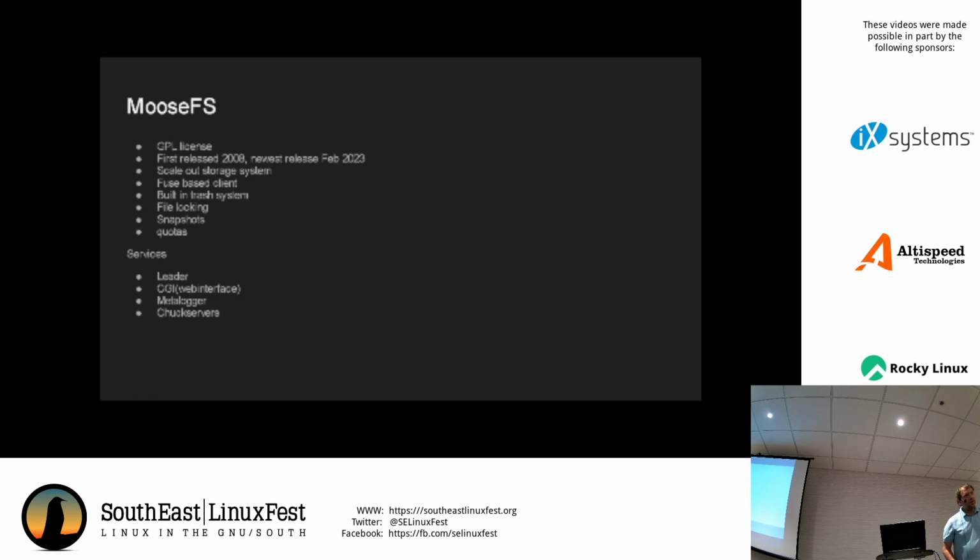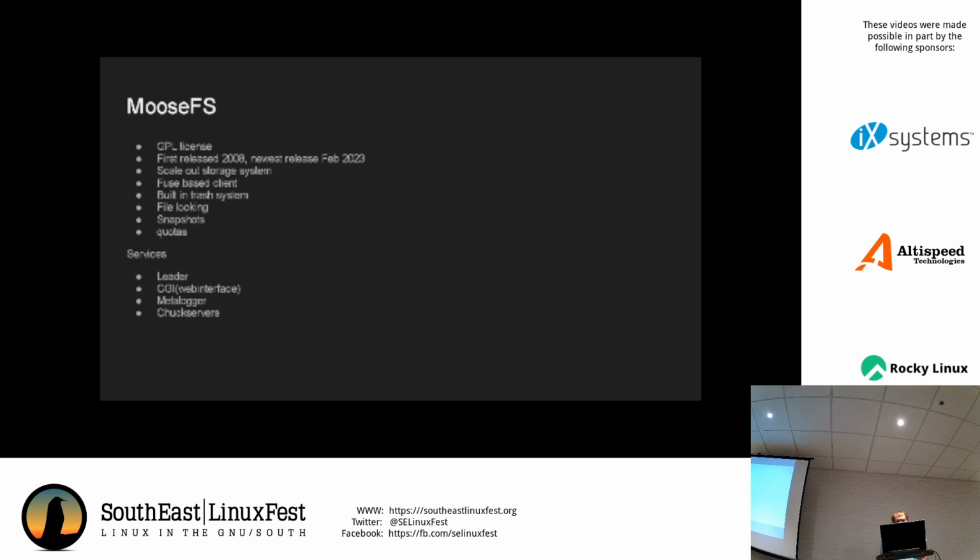For my use case, it is running here at Ceph as where all the videos are being recorded. They are being recorded to my Moose cluster. It's my general NAS at home. It's my Plex storage. It's my family photo storage. It's also the backup destination for my Proxmox cluster.